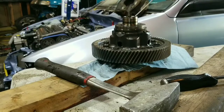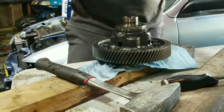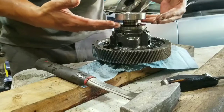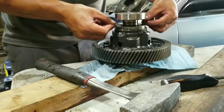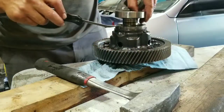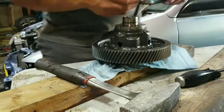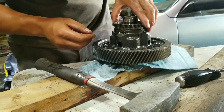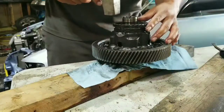Alright, so here we go. I got the bearing off. I don't really have the tool for it with me, it's at work. But all it is basically is two jaws that you put together. They're pitched at the center, so as you tighten them, it pushes up the bearing. But all I did is pretty much get in and just pry it all around and got it off. So now that that's off, this is non-directional, the gear stays anywhere. That literally just goes there, and you literally just tap it in.